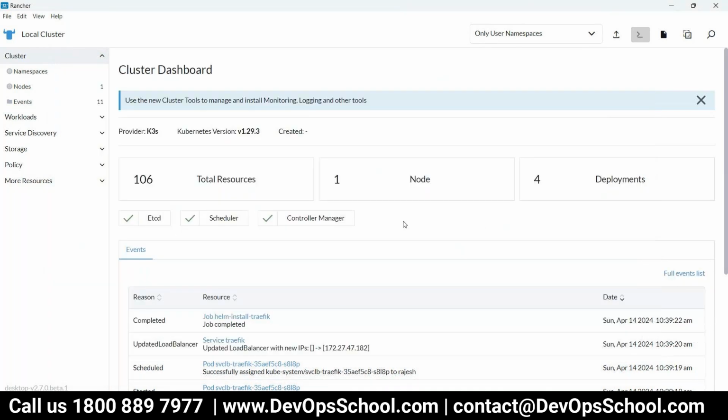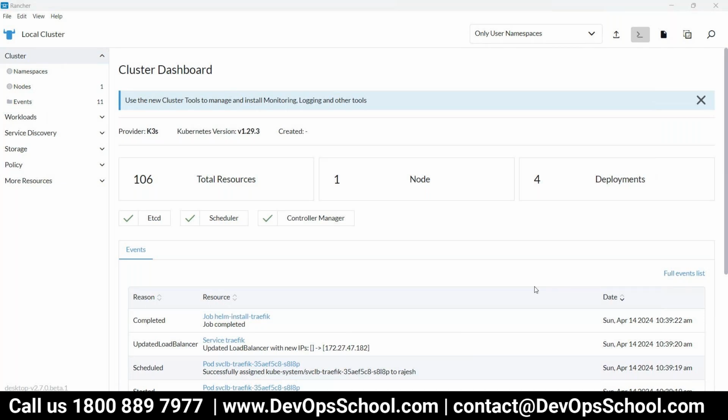So guys, any questions so far on how to set up Rancher Desktop and how to set up a cluster using Rancher Desktop? All of you? Any questions? No, Raj. Okay. One more thing, you might get different issues. See, I got only one issue. You might get different issues. Most of the time, these are OS level issues. You have to fix them as you get them. There's no other workaround. If you go for a managed one, that will be the best one, but the cost is added.